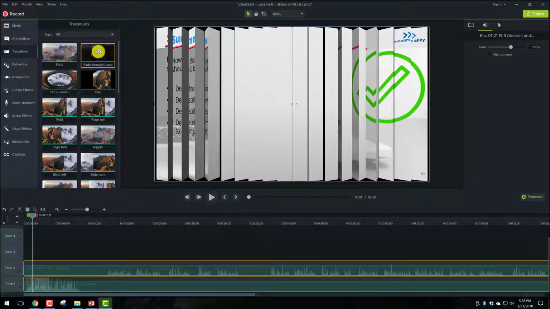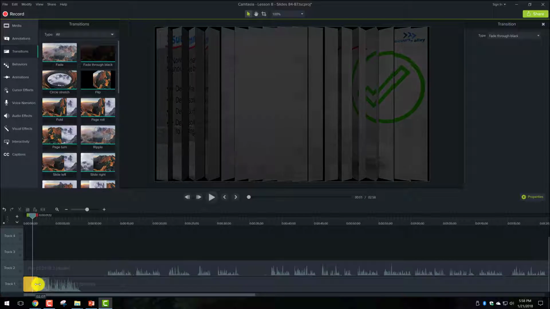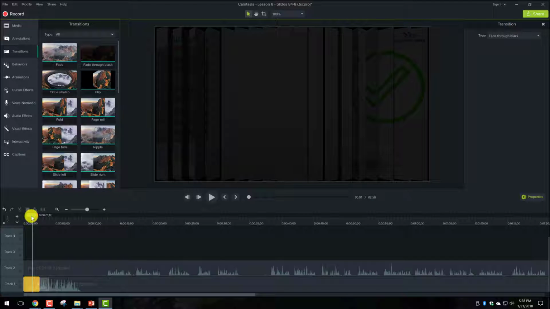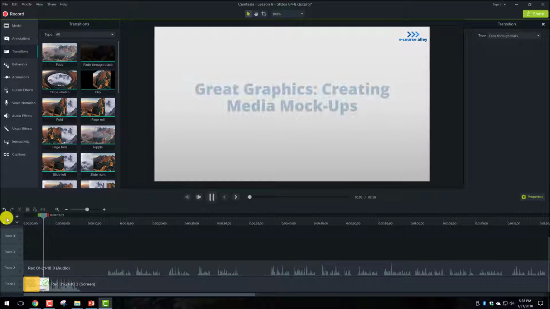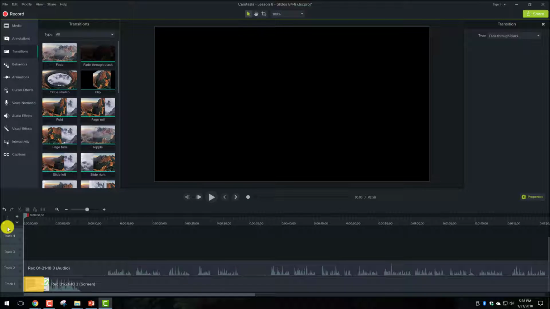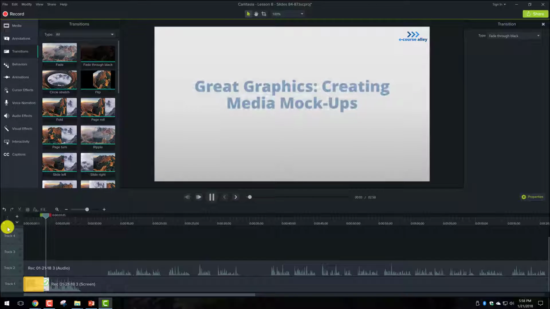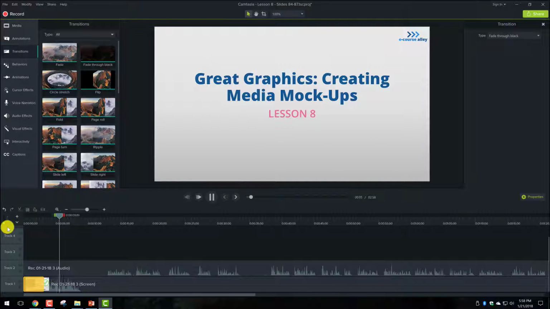Now I will import this fade through black and move it right there. And I'll just extend that a bit. And then I'll just play that to see. I'm going to have to tweak it a bit. It's almost good. It's still showing the other one, so I'm just going to extend that a little more. I'm just going to save that, Control S.